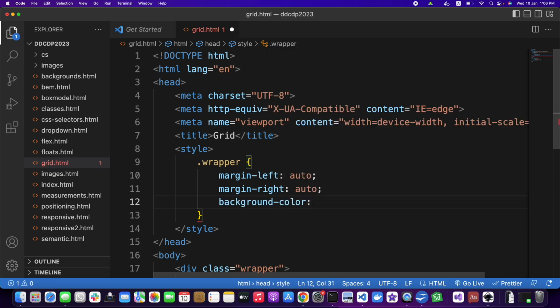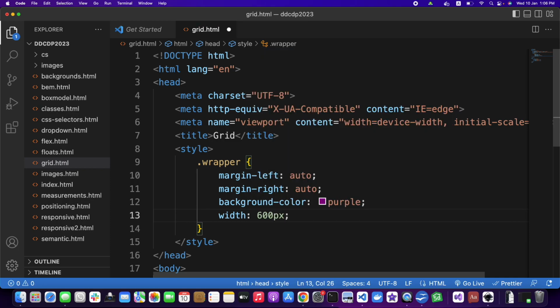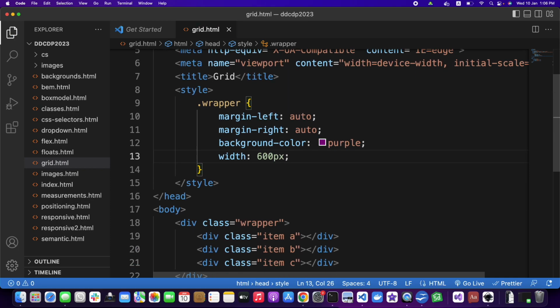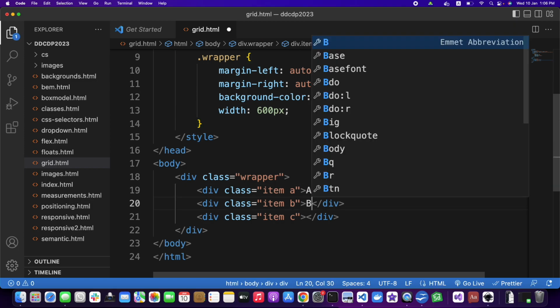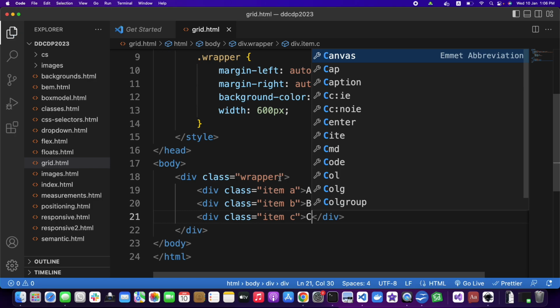So maybe purple is fine for now, and let me give it a width of, say, 600 pixels for now. Then we have these items: A, B and C.